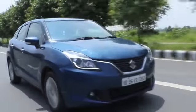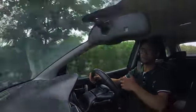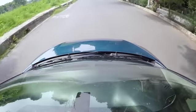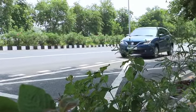The gear shifts are pretty precise. Overall, the ratios are well sorted. So if you're talking about driving on the highway, overtaking on the highway, especially those long trailers, isn't much of a problem, provided you're in the right gear, the right RPM. Just ensure that you're always close to 2000 RPM. Below that, acceleration can be somewhat of an issue.